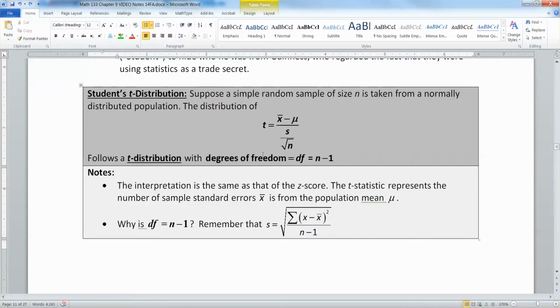The degrees of freedom, df, often abbreviated that way. Now, I can get into df in a lot of different ways, but one of the ways for you to realize is that the formula is using s here. And since it uses s, it pays to remember the formula for the sample standard deviation from way back in section 3.2. That is that s is equal to the square root of all this stuff divided by n minus 1. See the n minus 1 down there? That's where your degrees of freedom is coming from. And there's a whole big proof for why this works that I obviously am not going to show in this course, but it exists. You can go search it out if you so desire. But that makes it so your degrees of freedom is your sample size, take away 1. One of the easiest formulas you'll ever have in this course.